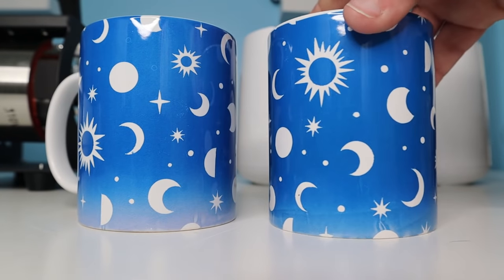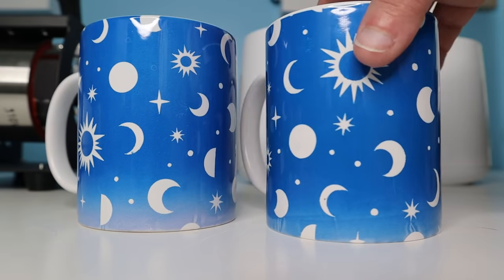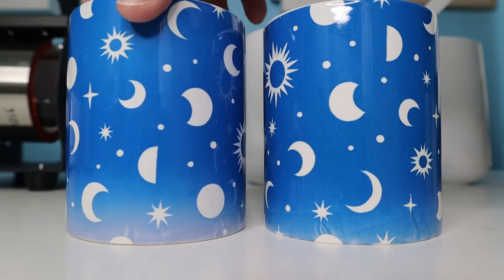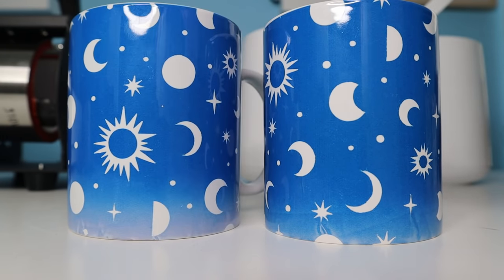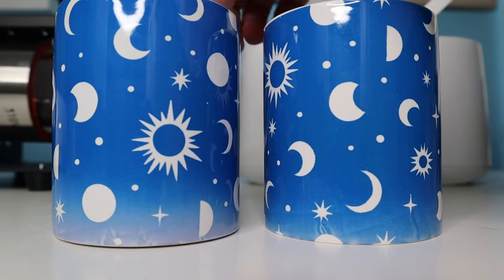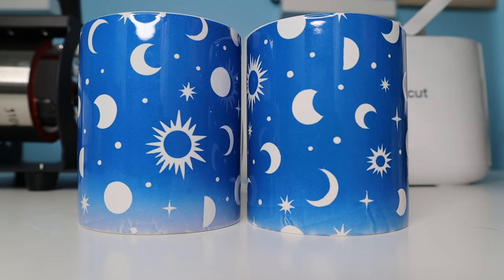But I do think it works, but I will say that you need to up your heat and your time when doing these mugs with the Amazon press. That's something to keep in mind. I did them both at the same time as I did the Sublimation, just to keep everything very similar. And I just think that if you're going to be using infusible ink, you'll want to play around with it a little bit more. Or if infusible ink is your thing, the Cricut Mug Press is probably the way to go for you.